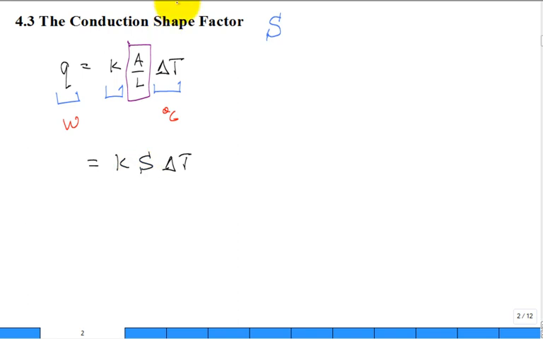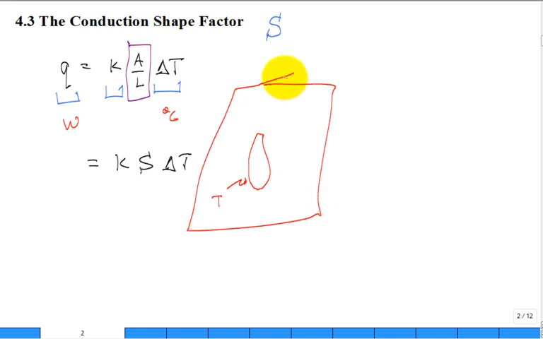And this is really useful because it doesn't look all that insightful, but you can find a region where maybe all of this is temperature T1, and over here is temperature T2, everywhere along that edge is T2. If somebody's solved this problem before, you can get the flow of heat from that line, or in 2D, representing constant temperature T1 to the line at constant temperature T2, if somebody's given you that conduction shape factor.